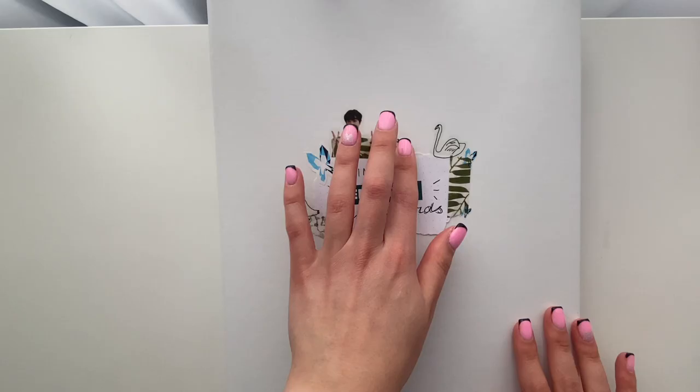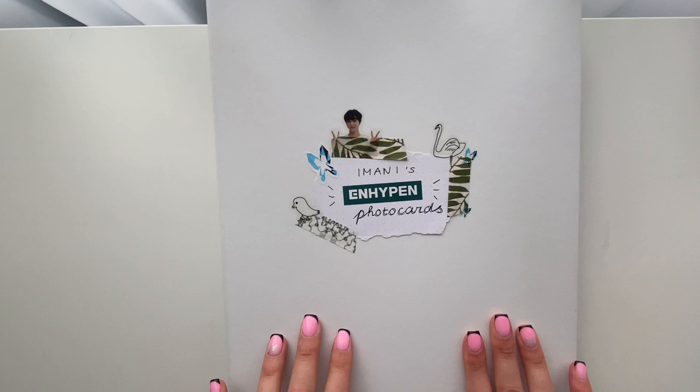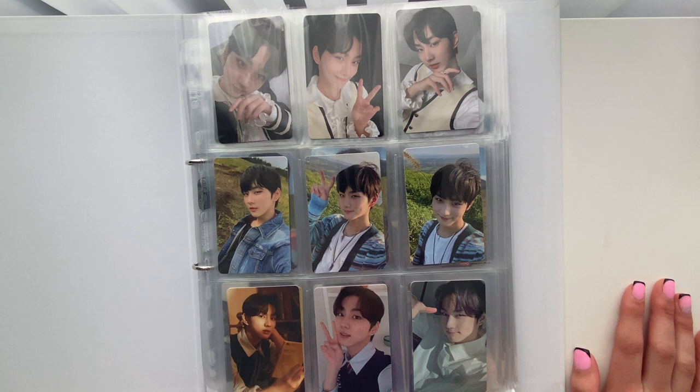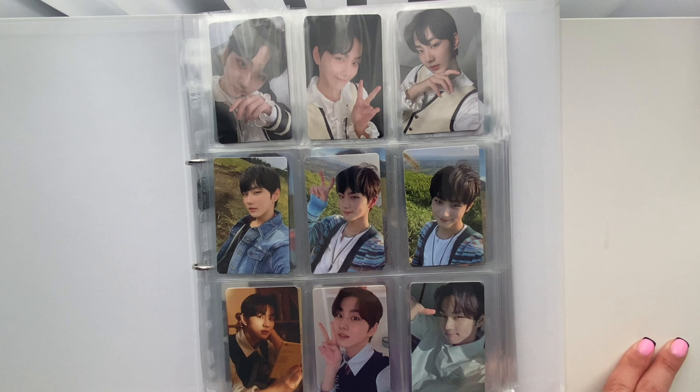Okay, let's first start with my Enhypen photo card binder, because I watched my last photo card collection video yesterday just to see what changed, and definitely a lot has changed. So let's open it up. I have completed all Enhypen eras from Border: Day One up to Manifesto: Day One. Dark Blood has just begun, and I received my Dark Blood albums today and unboxed all of them, and I also stored away some photo cards right away, so you guys will also be seeing those.